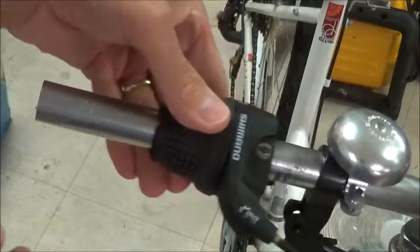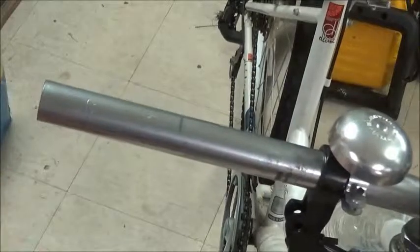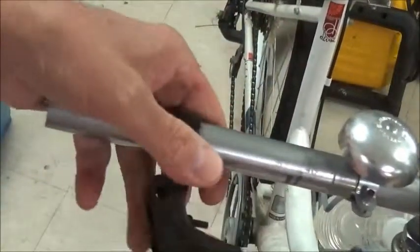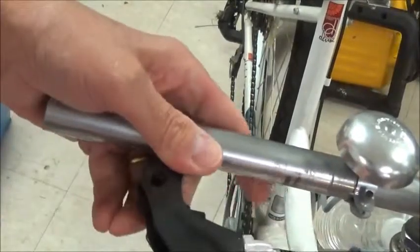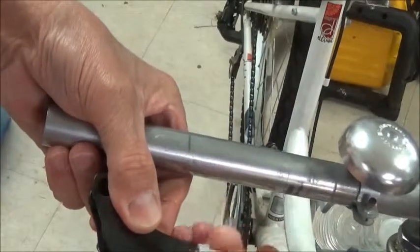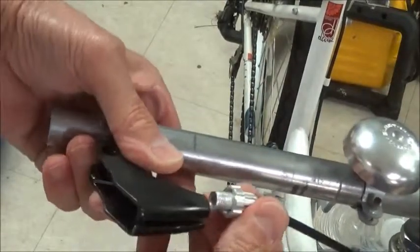So now there's enough slack in the gear shift cable that we can just let that hang to the side. And we've got the brake cable already loose. So we'll just undo this. Hopefully you can see it.